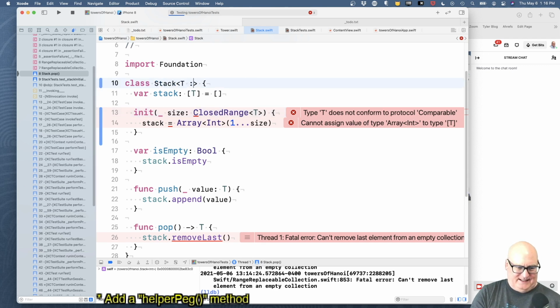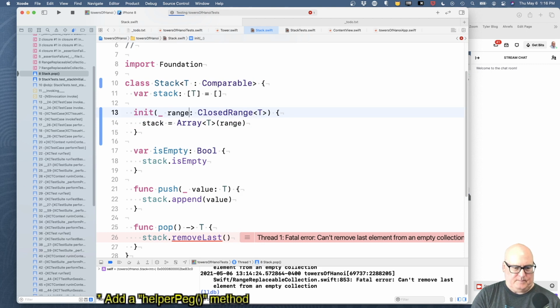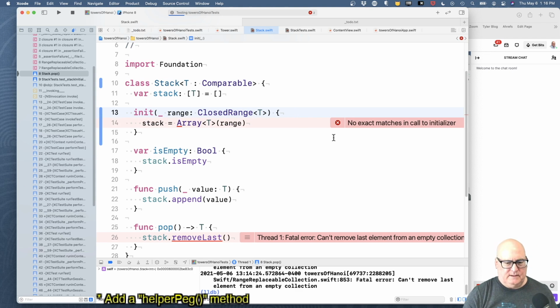Can I say T of comparable? That's not going to work. No exact matches in call to initializer. Oh boy. Well, maybe I'm just being too clever.